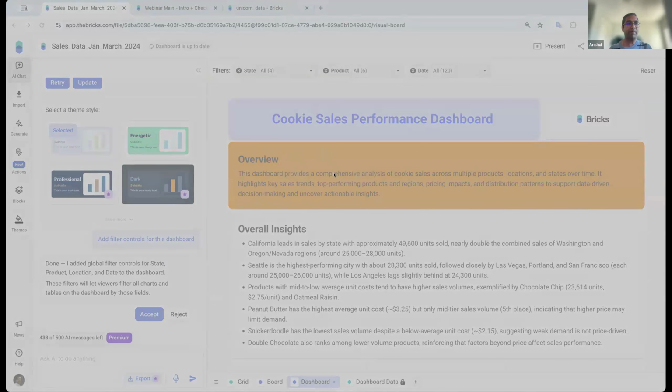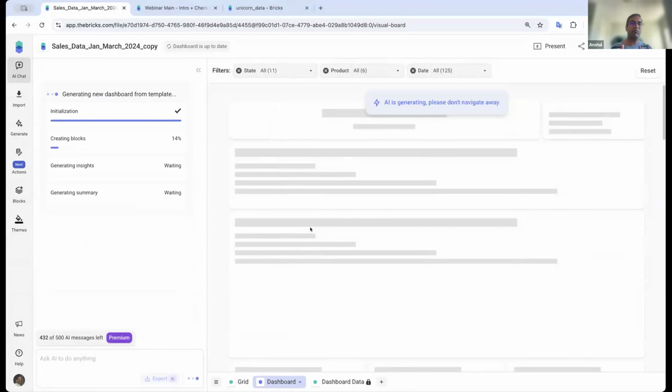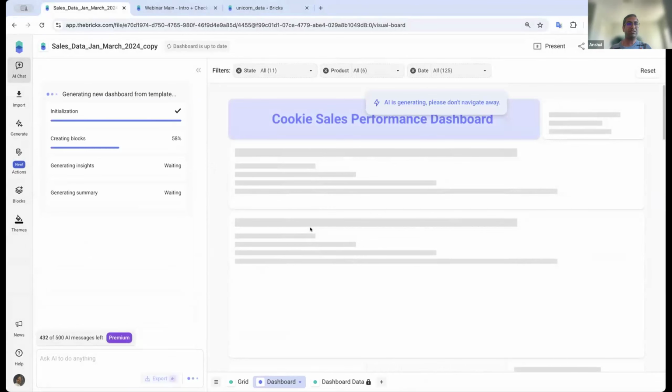schema, the structure of my data remains exactly the same. It's only the locations which are getting changed. I'll just click on that. And now AI is able to understand that you have only changed your data. You wanted to keep your schema and the configuration of your dashboard exactly the same. I can quickly show it to you as well, comparing the two dashboards, but everything will remain the same.